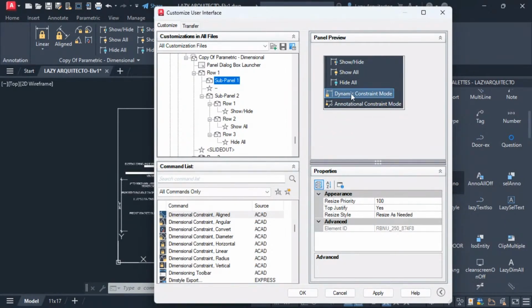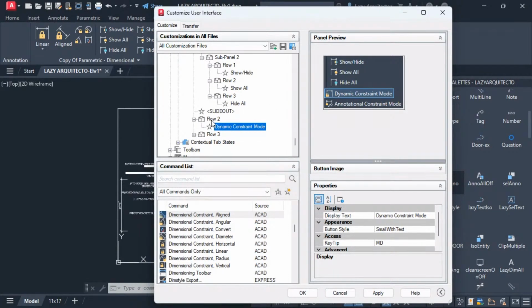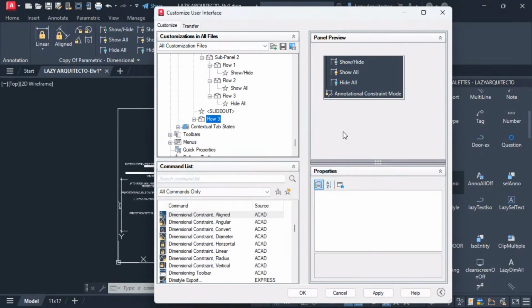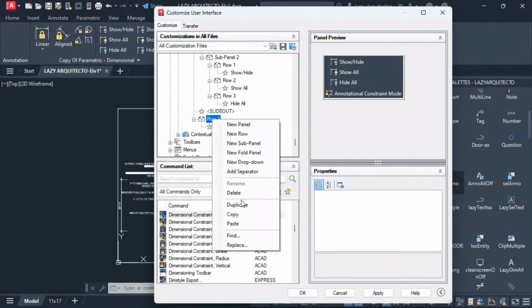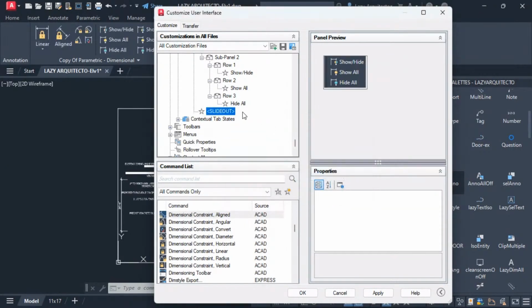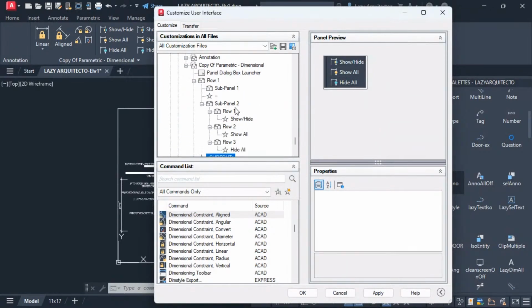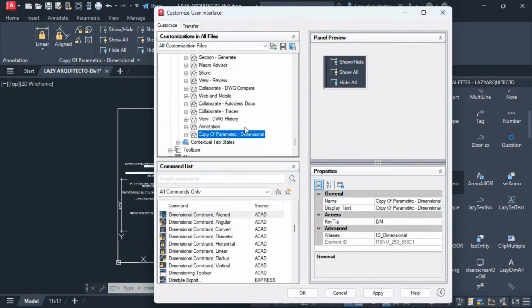Now I don't need this other command over here, so I can right click on it, say delete, yes, and finally erase this last command or row, like so. Great. So I have all the commands that I need now, inside my parametric panel over here.